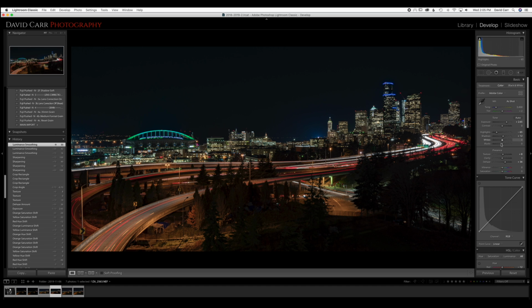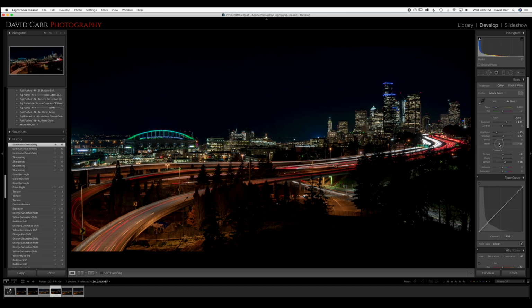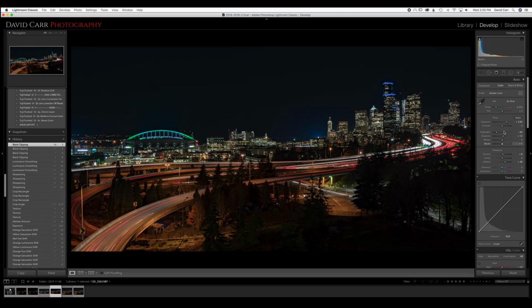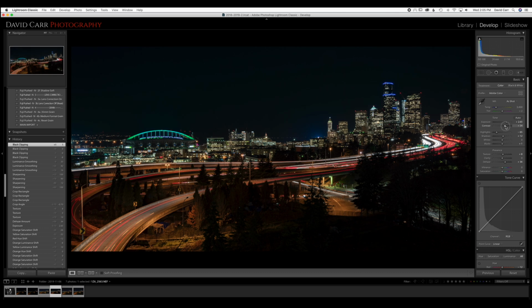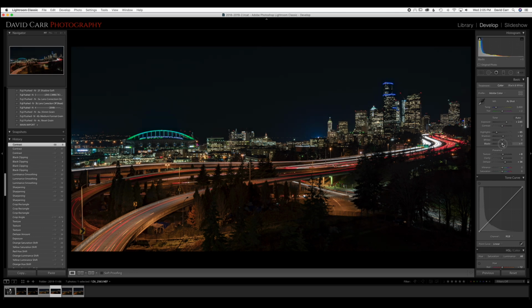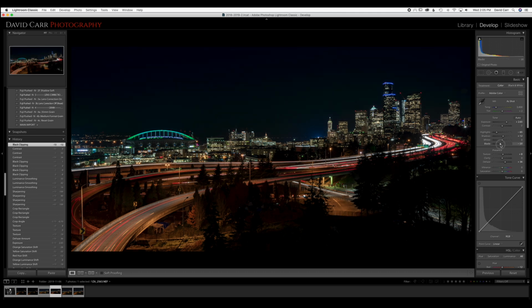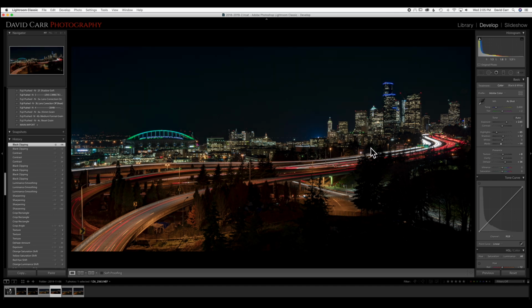So I'm going to pull the blacks down a little. I wanted to give the contrast just a little more drama. I could just bump my contrast up, but for some reason I just tend to go more for turning the blacks down. I think because contrast is kind of like brightening the brights and darkening the darks. Pulling the blacks down is doing exactly what it sounds like. It's literally just taking anything that's black or dark and darkening it. And so I like being able to have control of that.